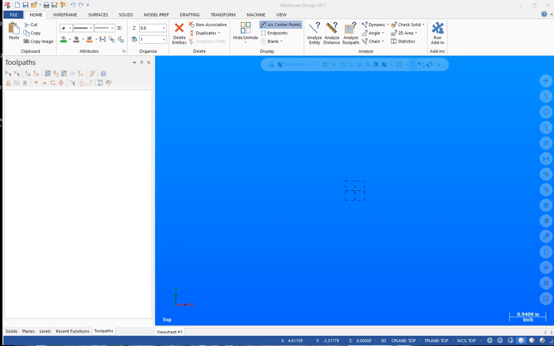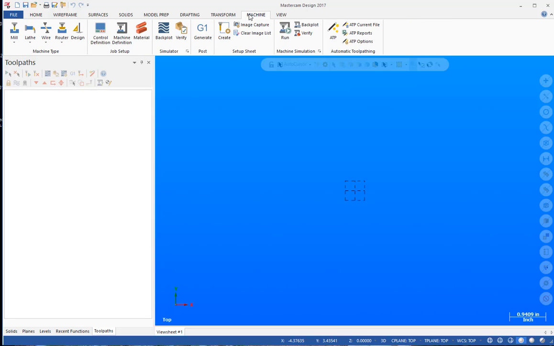In Mastercam. So first of all, you'll open up Mastercam, and this is Mastercam 2017. If you haven't tried it yet, I strongly encourage it. Easy to use. So anyway, the first thing we're going to do, after we have this opened up, is to bring in a machine definition.